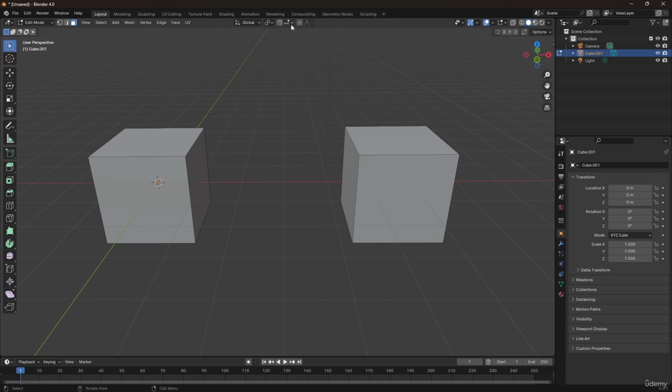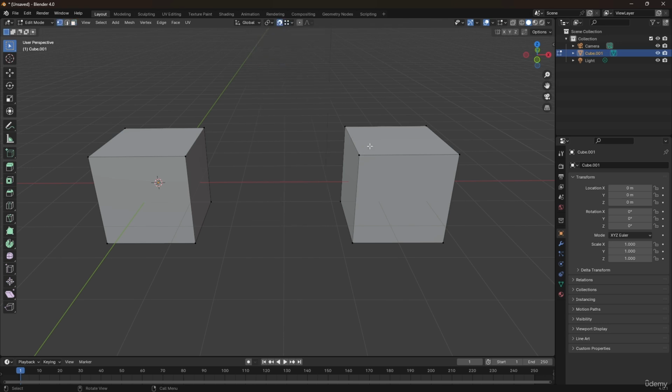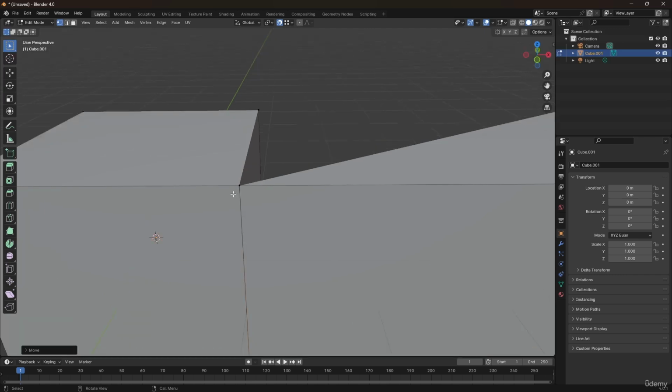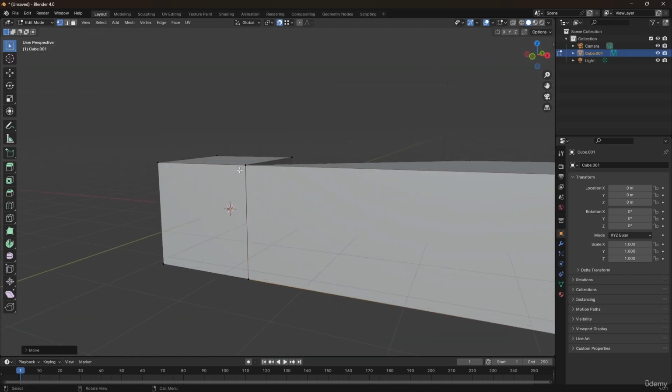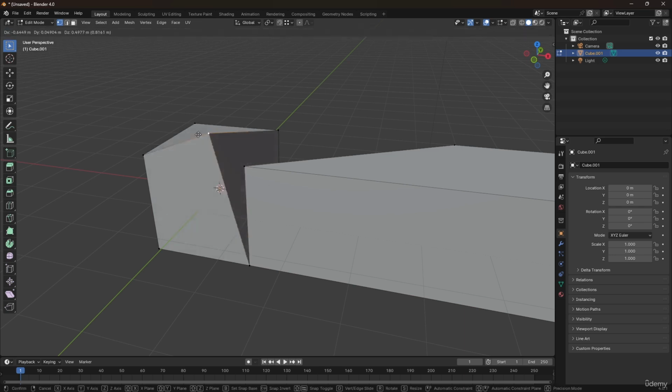So let's go ahead and enable our snapping to vertex mode. And then if we switch to vertex selection mode, select this vertex point, grab it and move it there, you can see that it's going to snap right over there, just like that. Now, even though it looks connected, these two objects are not connected. So if I turn off snapping and then left click to select this vertex point, G to grab, you can see it's not connected.